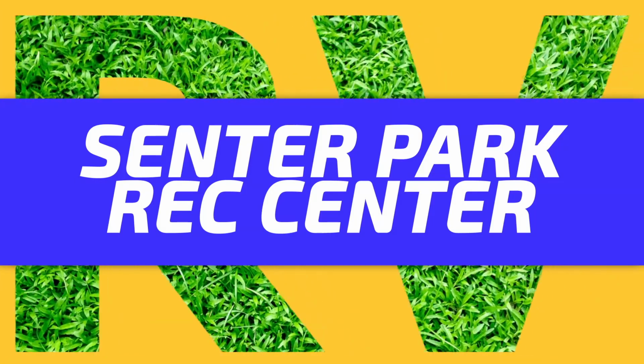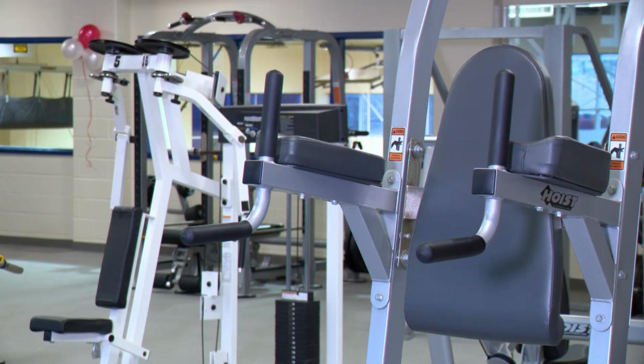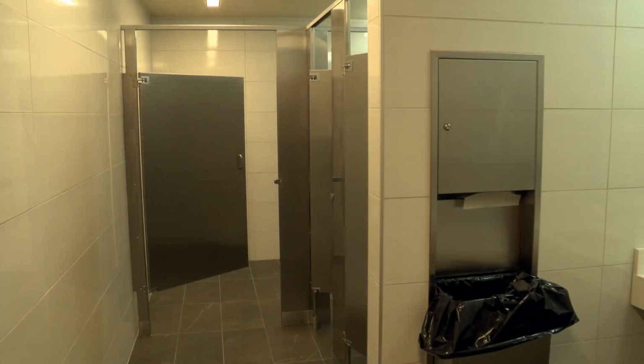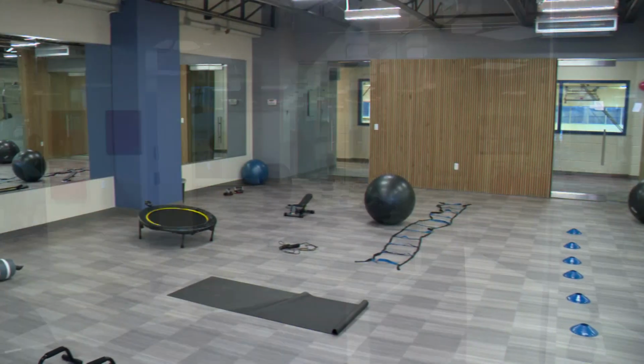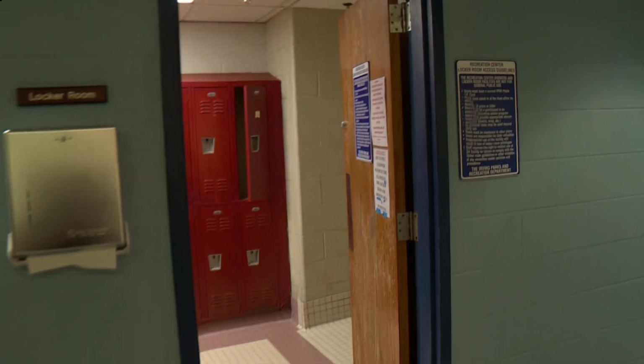Center Park, we completed phase 3 in January of this year. And that included a new second floor exercise and workout room. Then we also completed much needed first floor restrooms and activity rooms. The new administration area. The whole start of the whole conversation was the complaints we were getting for that back portion of the building back there. People had to go back there because that's where the showers were.